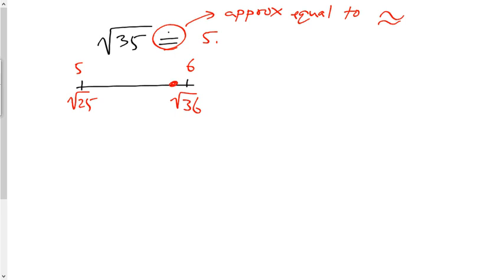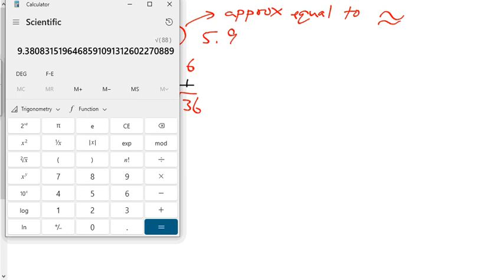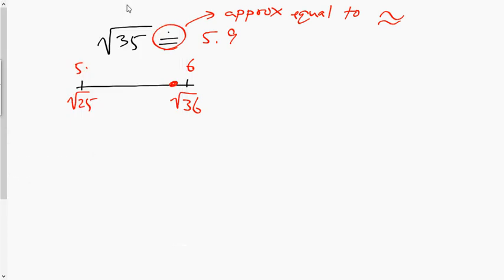Now, we would probably all agree that that's a pretty good location for the square root of 35, right? In which case, the proximity to 5 and 6 is pretty close to 6. It's probably like 5.8 or 5.9. I'm going to guess 5.9. And my answer, without using a calculator, is the square root of 35 is approximately 5.9. Check your answer with a calculator. Press 35 and then the square root symbol. And the actual answer is 5.9160797, an irrational square root.